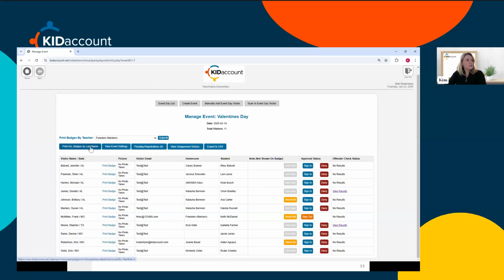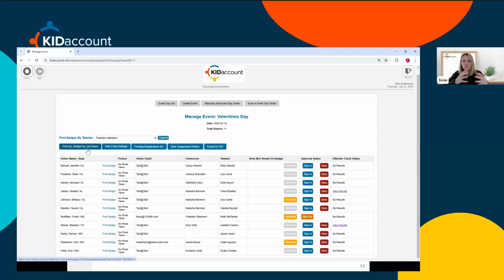A couple of different ways. So you can print them by your visitor's last name. Depending on how you have your visitors come in, because what we know is that the day of the event gets really hectic with getting your visitors in the door. You've already pre-ran them through a scan before the party ever starts, the day before or the morning of the party. You could come in here and print all of these badges.